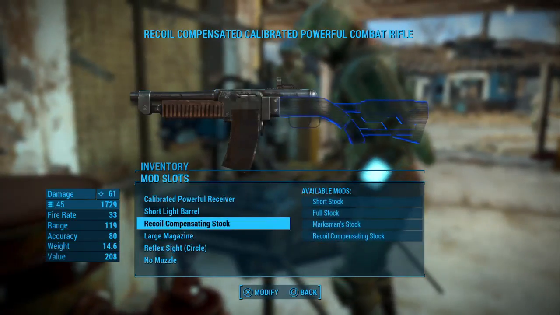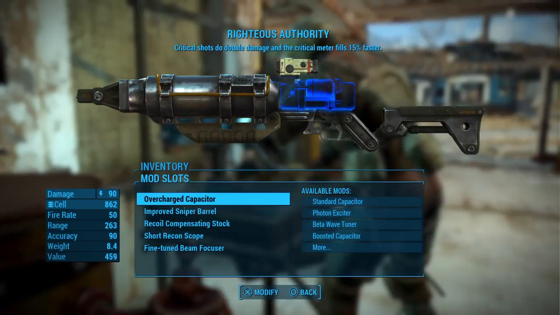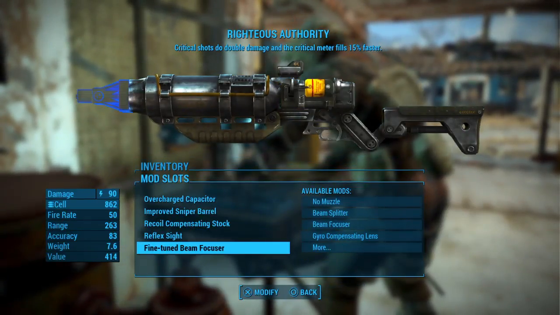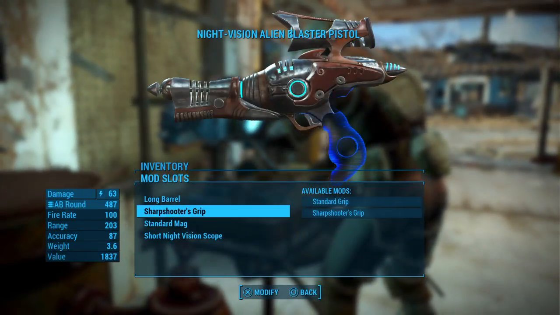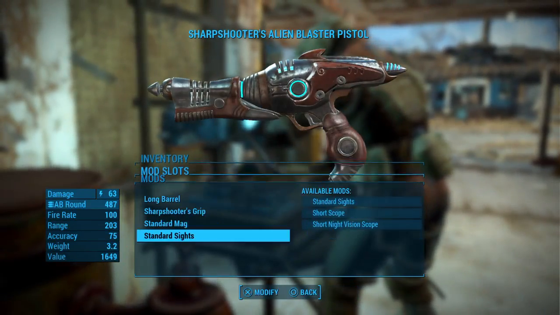Okay. Wrong weapon. Reflex sight. You're good. I didn't like the scope on it.